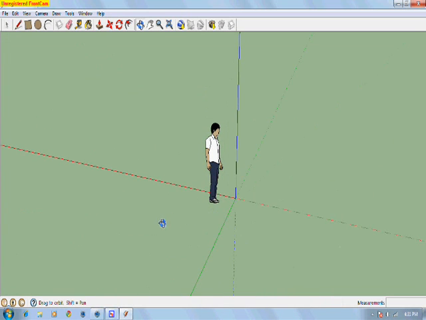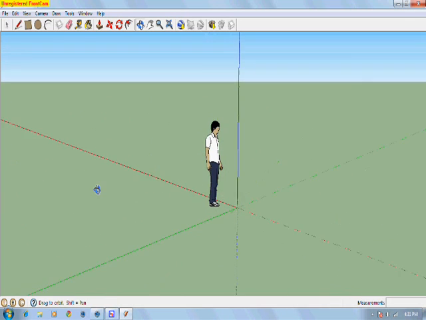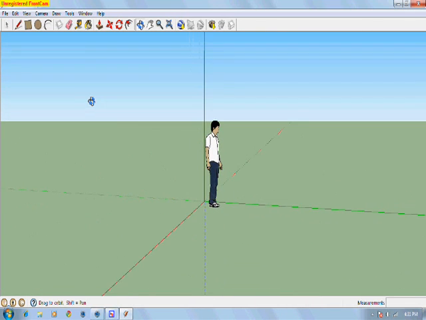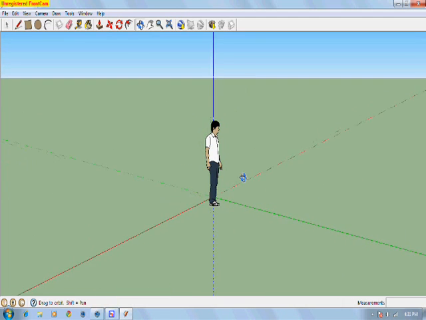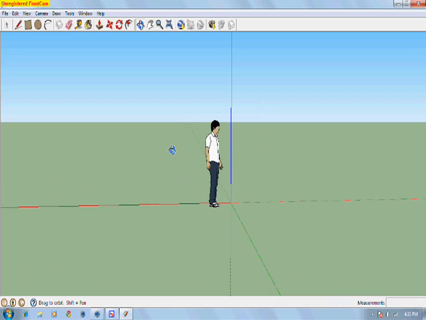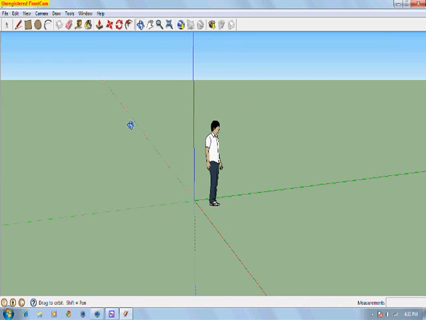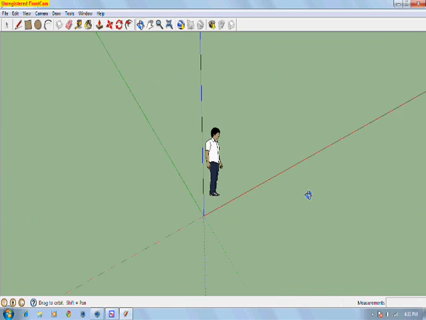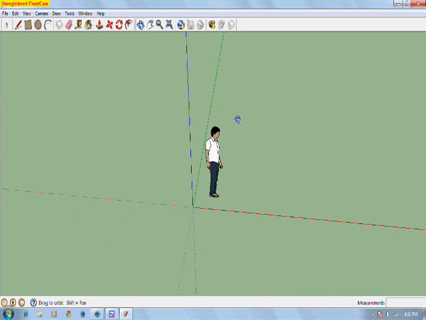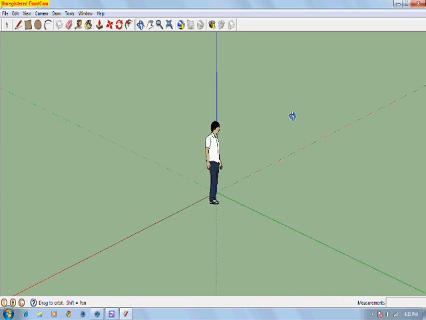It basically lets you look at your model from all angles, which will help you in getting rid of any mistakes, or see how it actually would look in real life from all angles. So yeah, basically you just click and drag to use it. Click, drag in any direction you want to change your angle or view into.